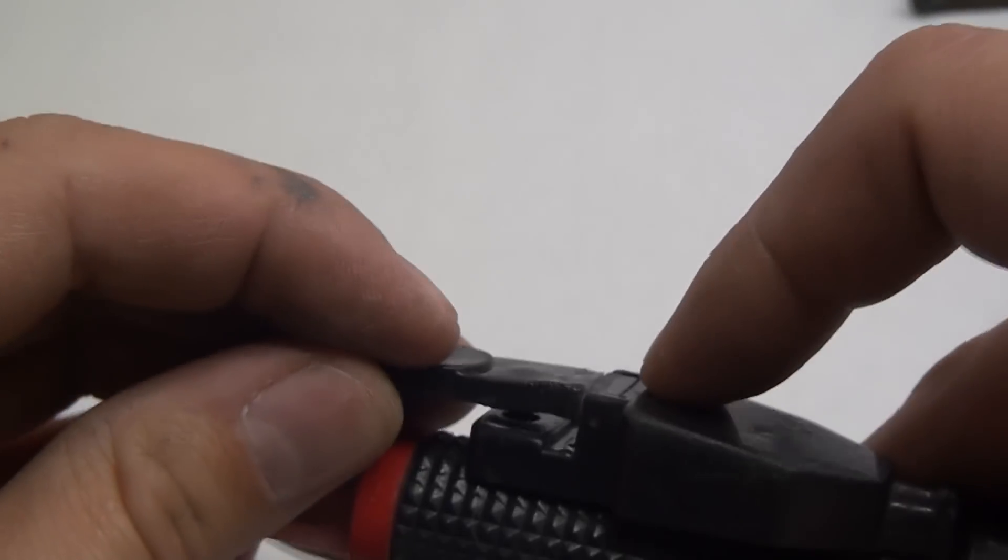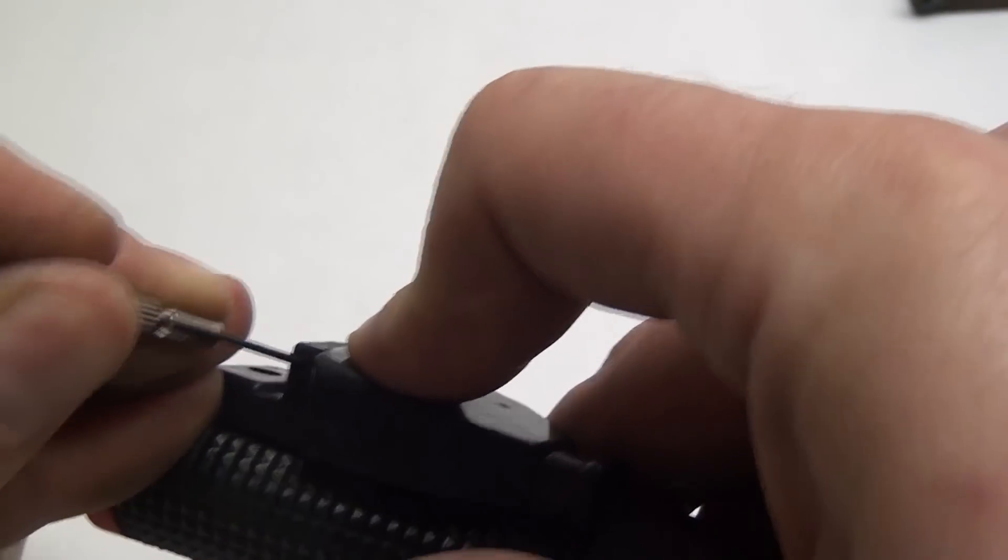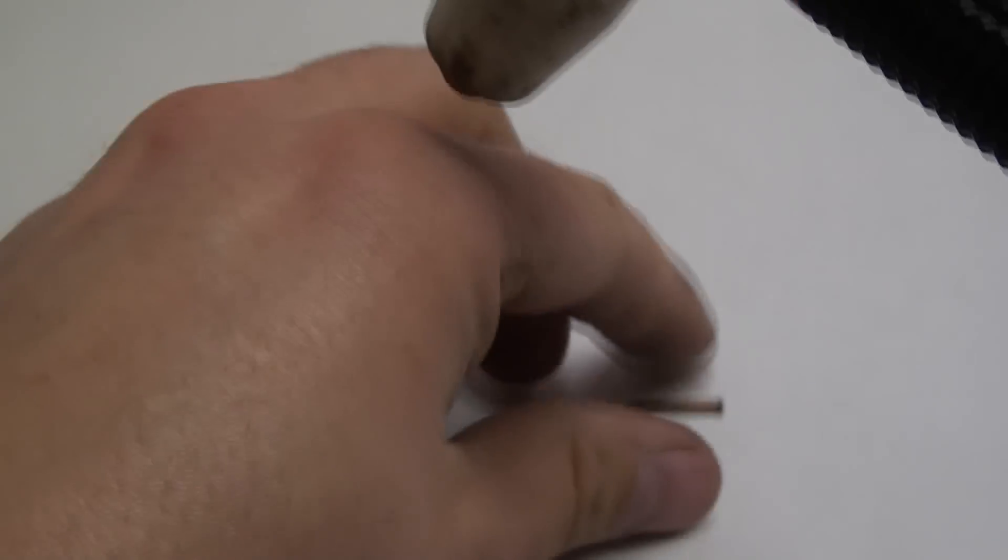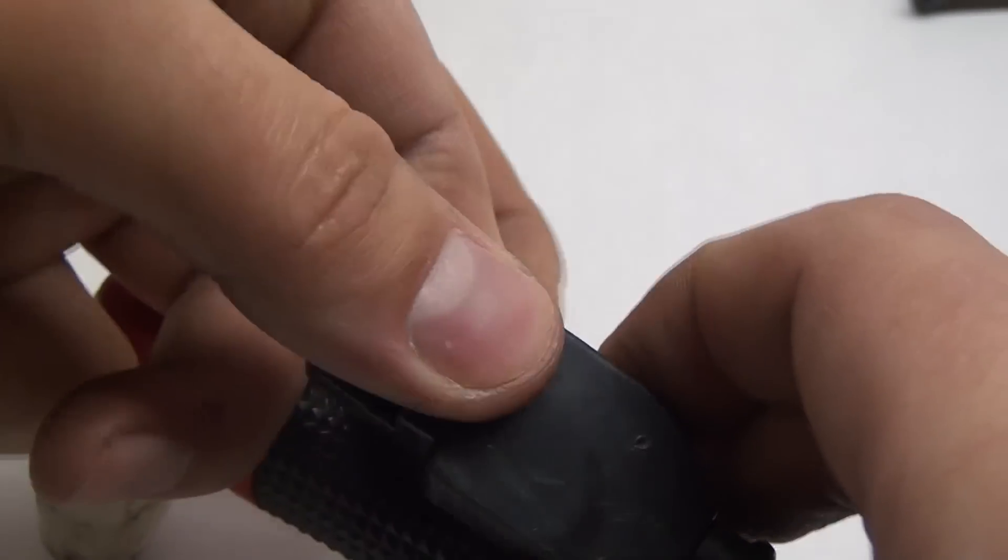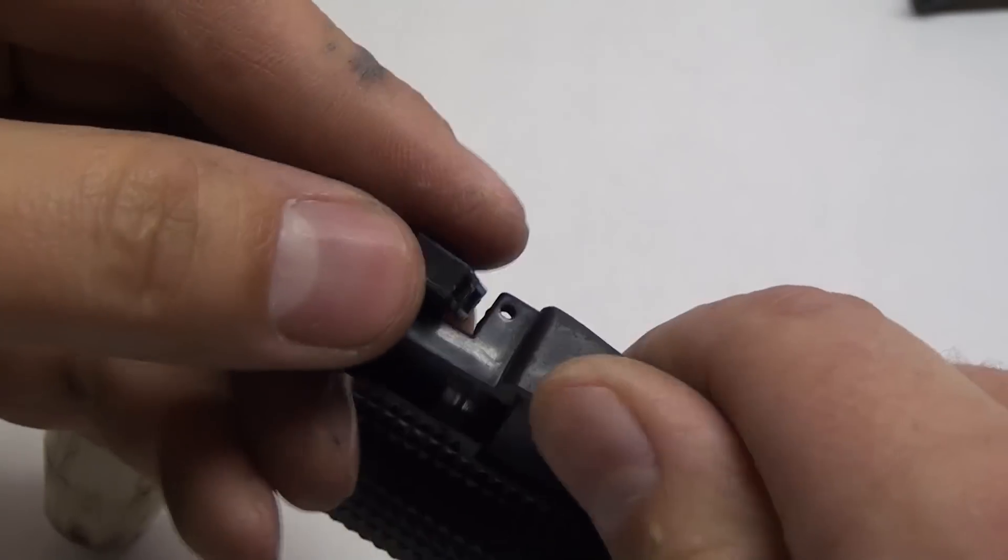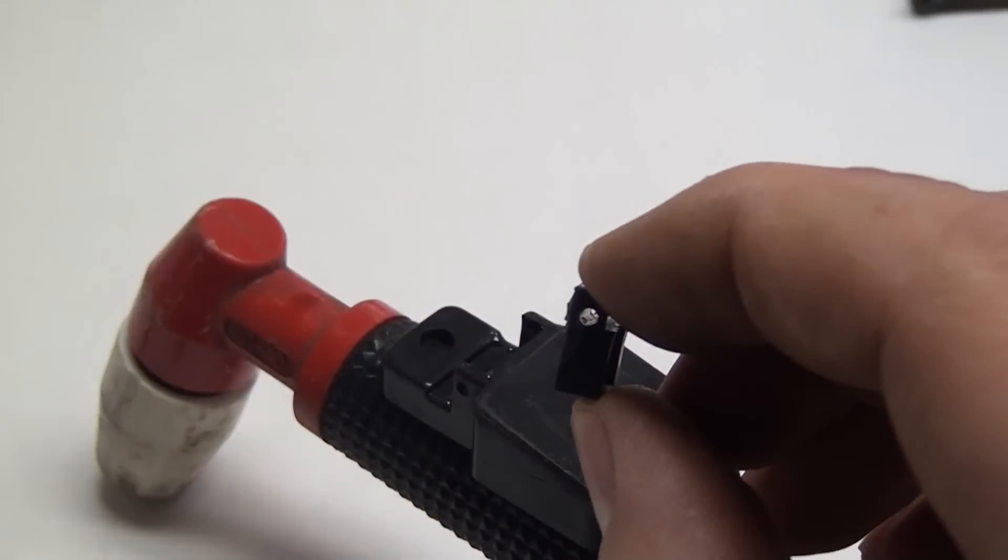You can see mine is kind of messed up looking, and that's because I tried to epoxy it back together, and then I tried to speed up that process with a heat gun and ended up melting the plastic. But it comes out pretty easily, or the leftover piece does, and I think I may be able to get a replacement part for this. If not, then I'm just going to fabricate something out of wood or bend up a piece of metal or something. I'll make it work.